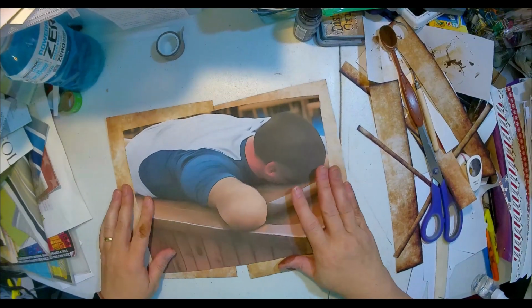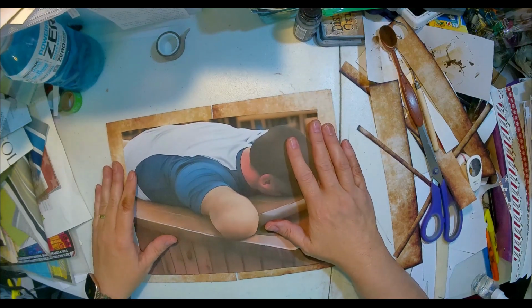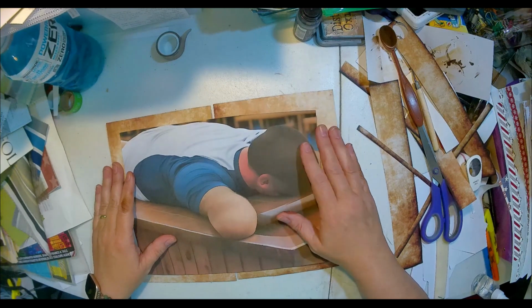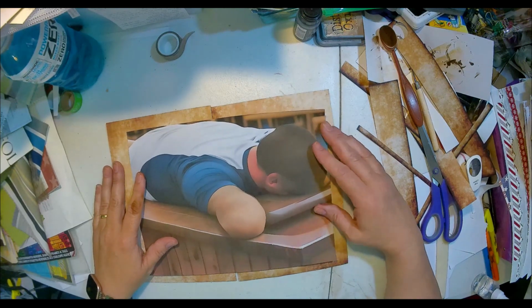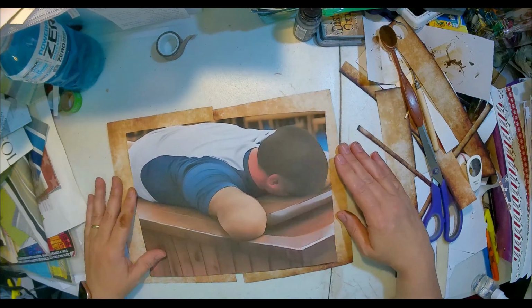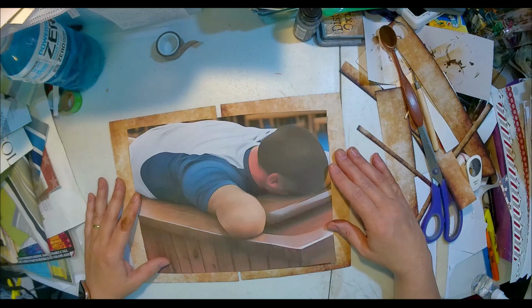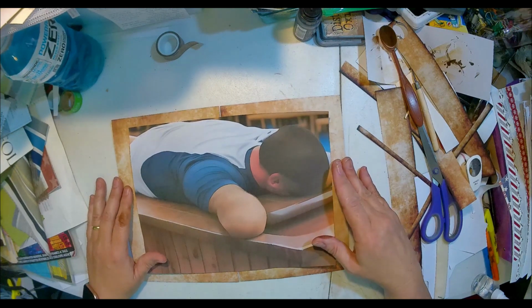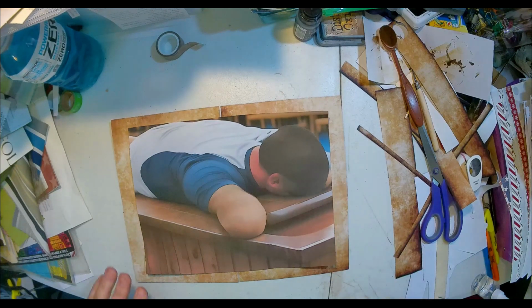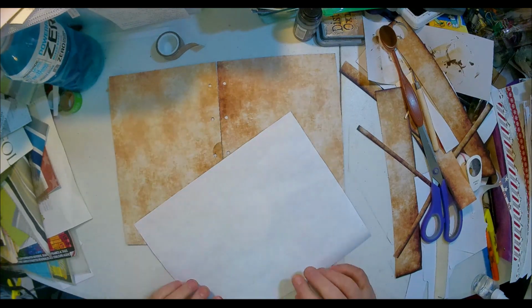Okay. So here's what I want to do is I want to put these two pages together like this, and I want to put him on there. I'm going to glue him down, and then I'm going to cut them apart. It's going to very much put him... I think that will be okay. So I'm going to, and I'm trying to decide, maybe I just want to use tape, like double-sided tape.